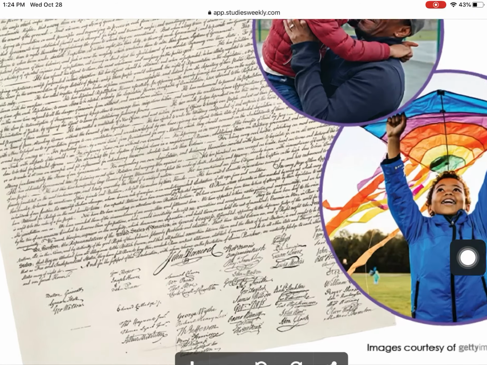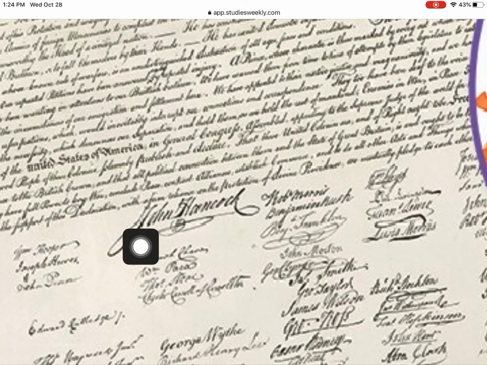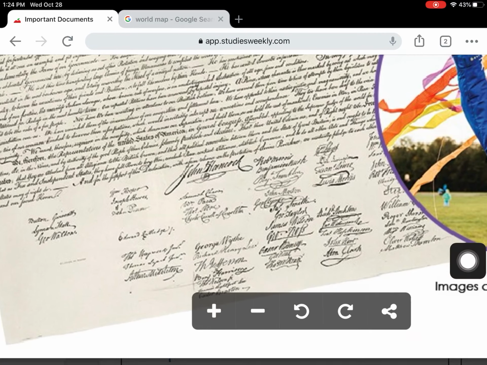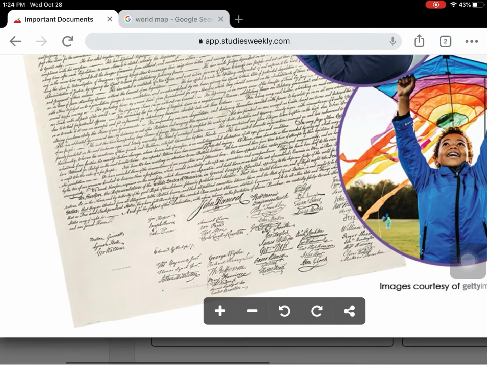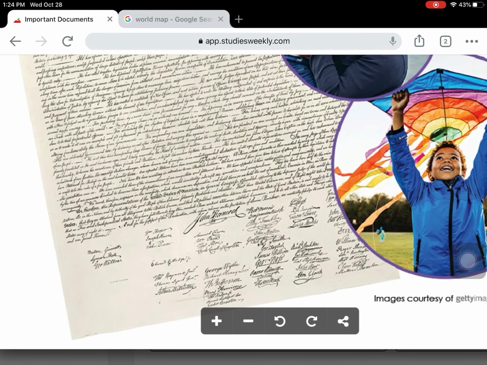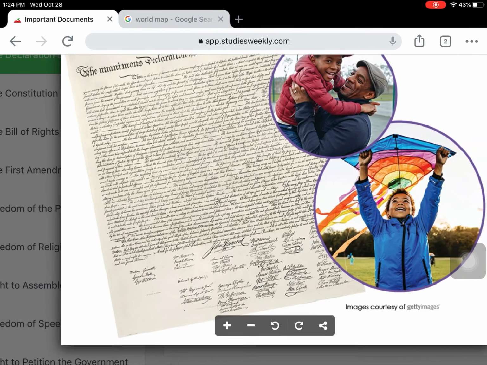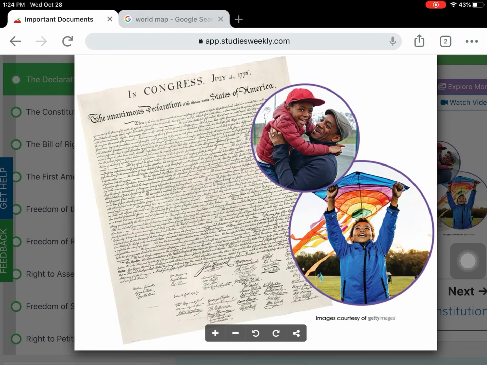Look at this name right here. Let me zoom in a little bit. John Hancock. Wow, do you notice anything different about his name there? His name looks pretty big compared to the other ones. We're going to talk about his name and what that means later in this lesson. But you can see it's a lot bigger, and he was trying to say, you know what, I'm here, I'm not scared of the British king, I'm going to write my name so big so he can see it, and he knows that I signed this document, because his name really stands out there.